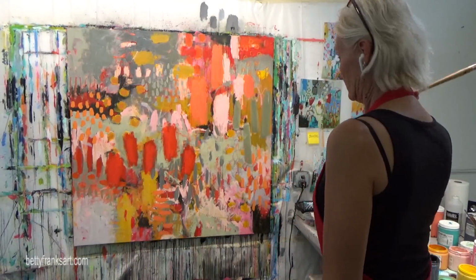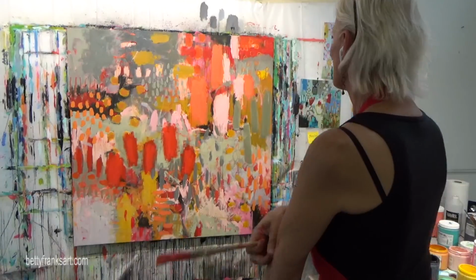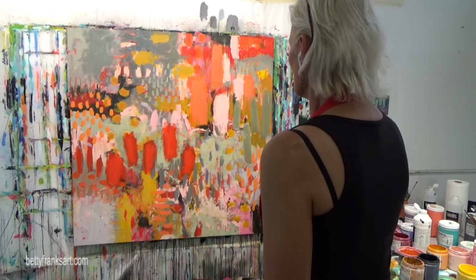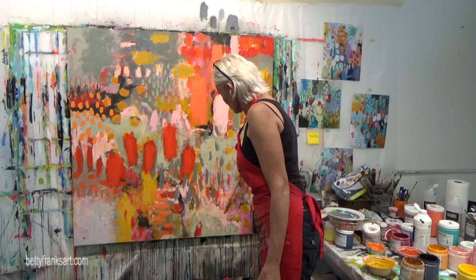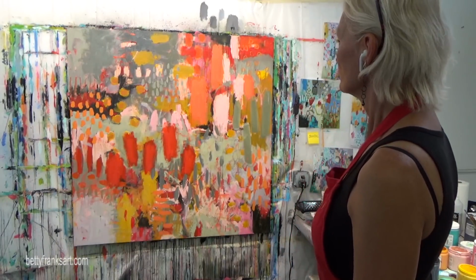Right there, I was just offloading my brush. I like doing that. I like just leaving all kinds of marks all over the painting. These are marks that I don't come in and intentionally make. I'm just unloading the side of that brush.